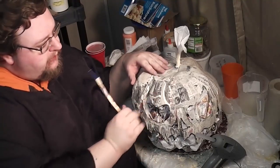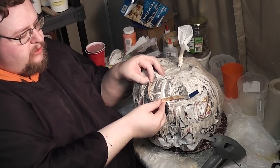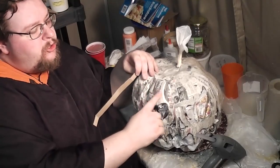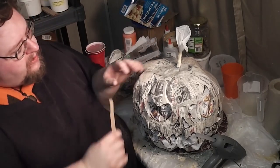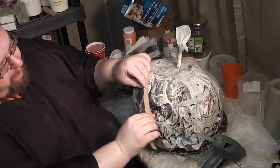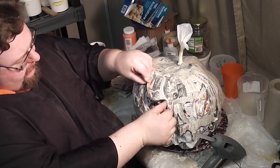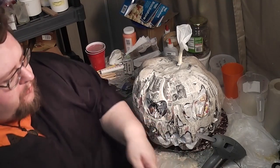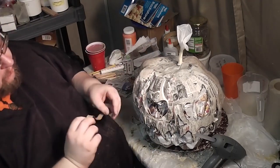We're going to be applying paper clay to the face, so we want to anticipate those areas where it's going to really bulk up. We want to provide a flat surface to add some depth to the entire structure. I like to have large, deep-set eyebrows so when you scowl, your eyes come down and make a more menacing look. Since I know I'm going to have that, rather than having a rounded bulb there, I just want to throw in a little bit of backing, and then I'm going to hot glue this strip in place.